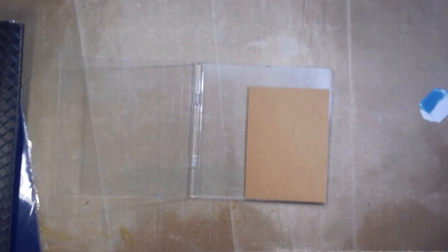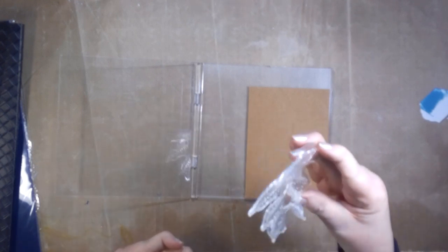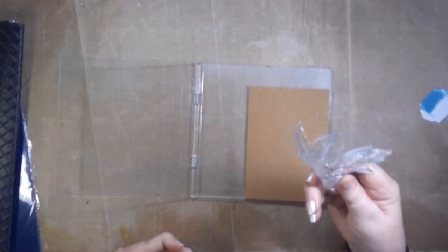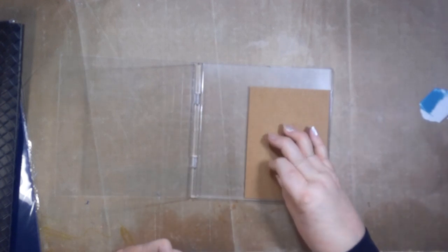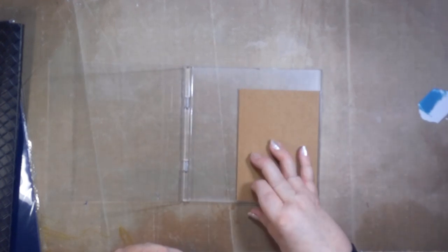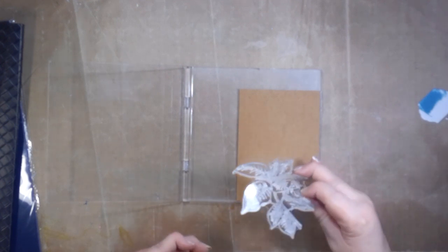One of my girlfriends sent me a stamp set, so we might as well use that. I don't know where she got this set from, but it has a poinsettia on it, and I really like the poinsettia. I'm using the acrylic stamp, as I said, and I'm going to play with it on this card base because it's thicker, and I thought it would stay in place better.